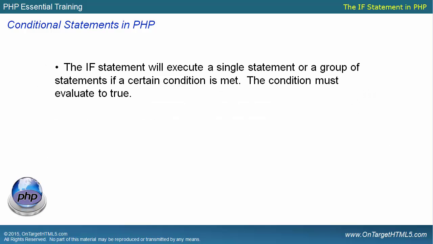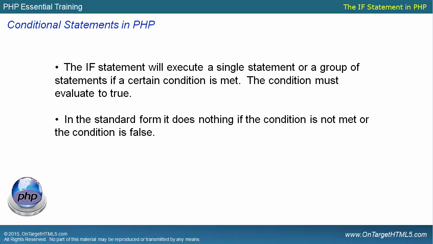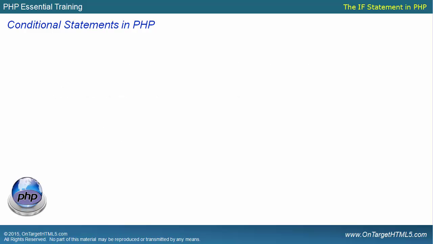The if statement will execute a single statement or a group of statements if a certain condition is met. The condition must evaluate to true. In the standard form, it does nothing if the condition is not met or the condition is false. And there are actually other conditional statements that we'll talk about in future tutorials that take into account if the initial condition is not true or is false.